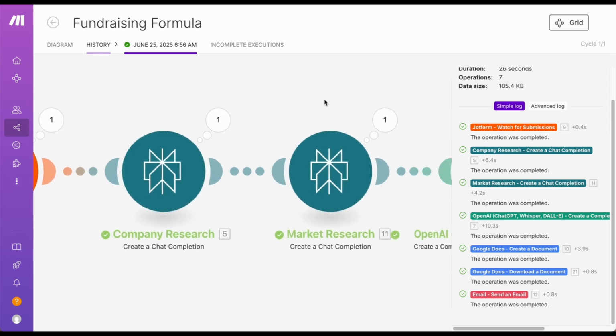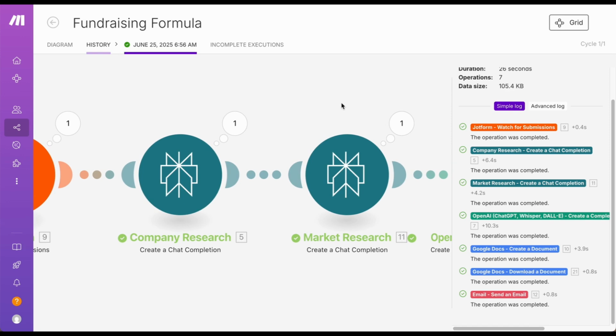So we have 2 steps here that we're using Perplexity for. We're going to conduct both research on the company itself, and we're going to conduct research on the market that it operates in. Why do we use Perplexity and not just GPT for this step? It's because Perplexity is far superior in its market research abilities.